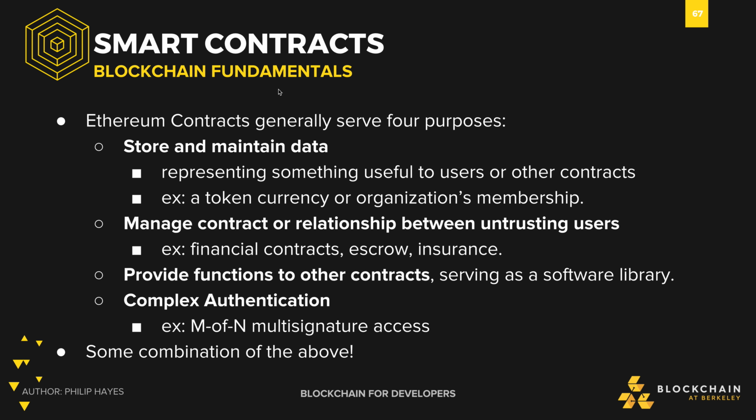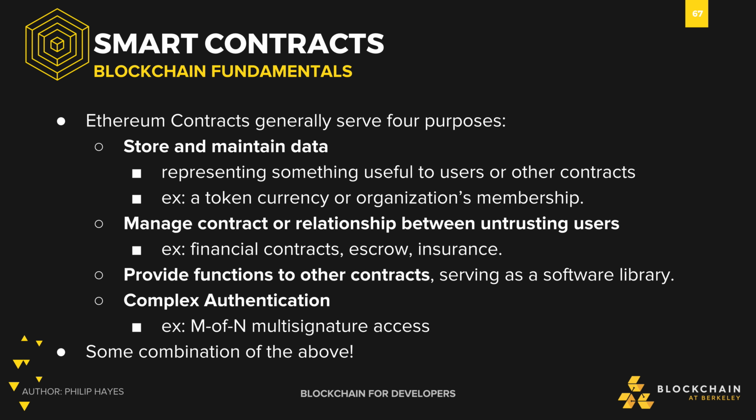You can also manage contracts or relationships between untrusted users. So you can do escrow, you can do financial contracts, legit programmable contracts, financially binding contracts on the Ethereum blockchain. You can provide functions to other contracts. You can serve as a software library or API, which is pretty cool. You can charge people for API calls in that sense. And you can do complex authentication.